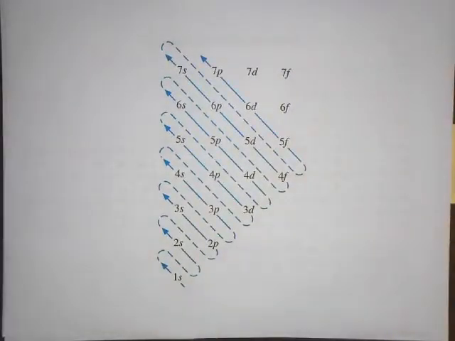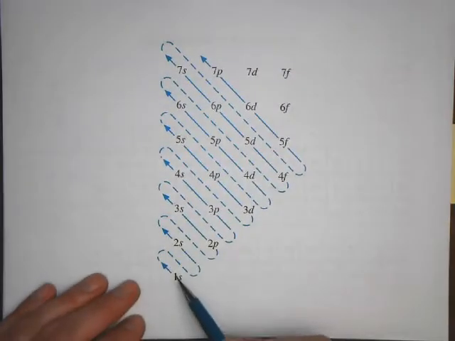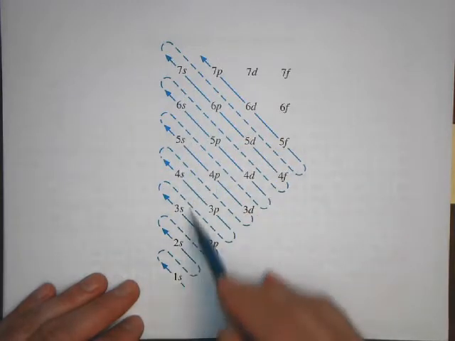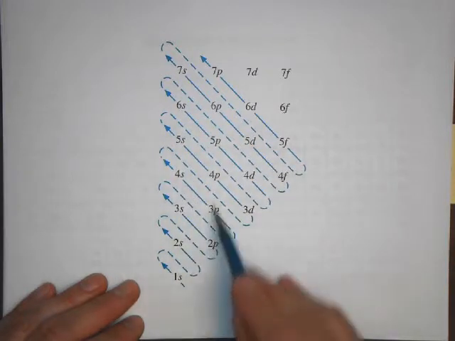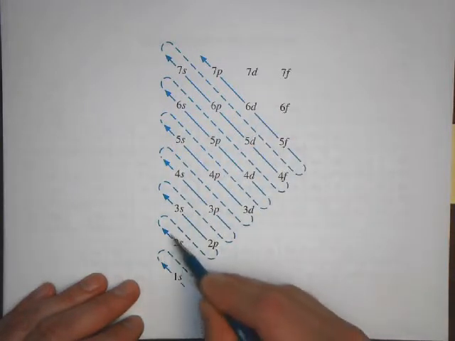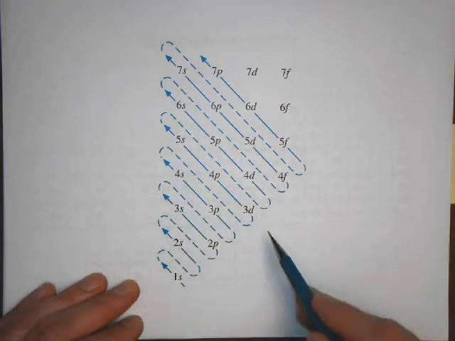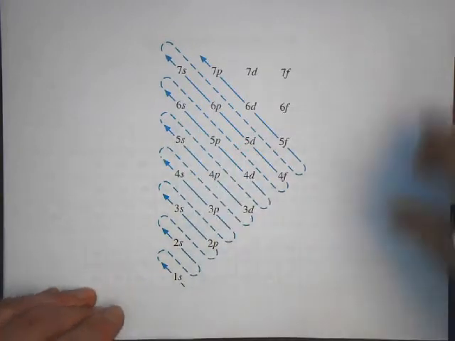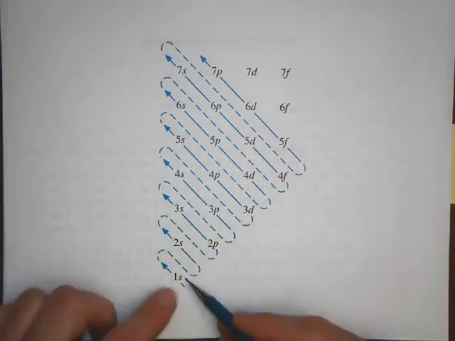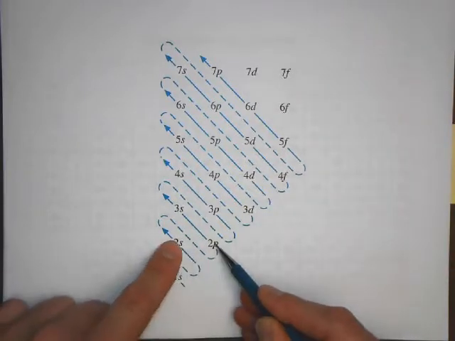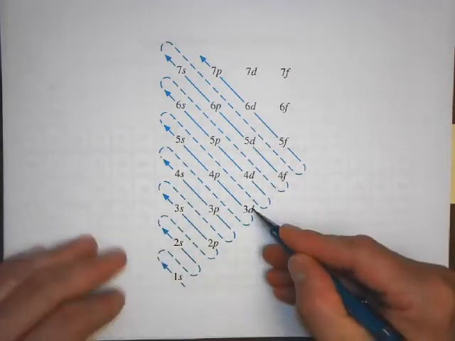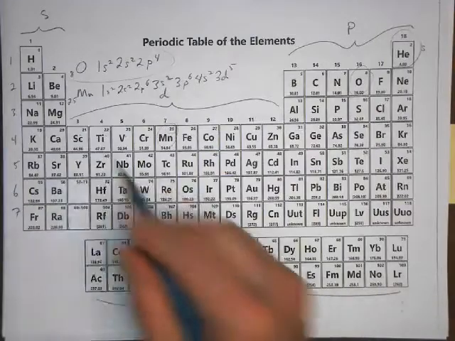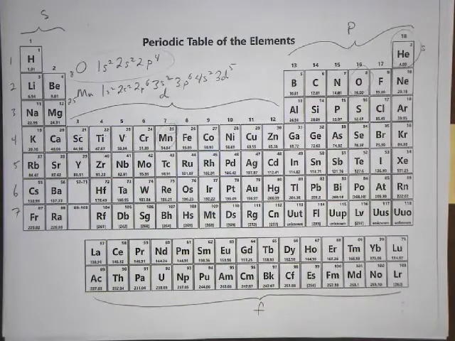They like to do something like this. It's a mnemonic that people use: the 1s orbital, the s orbitals, you stack them up, and then the p, d, and so on, and then they fill going in this direction, and then you know which comes first, and you can see it works well. The 1s, the 2s, the 2p, the 3s, the 3p, and then the 4s, then the 3d. And it's exactly like we just did by using the Aufbau principle to write the electron configuration.